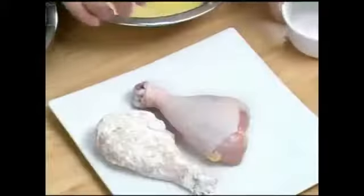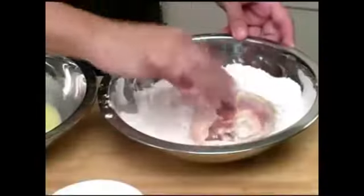Next, we're going to dredge our chicken in flour. You also want to make sure that your flour is seasoned. You can add all kinds of spices and herbs to your flour.